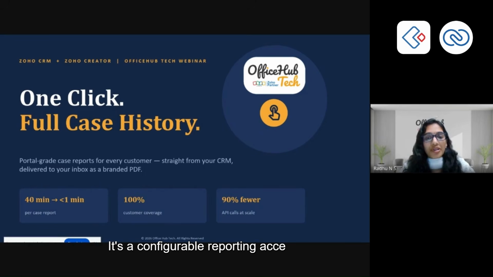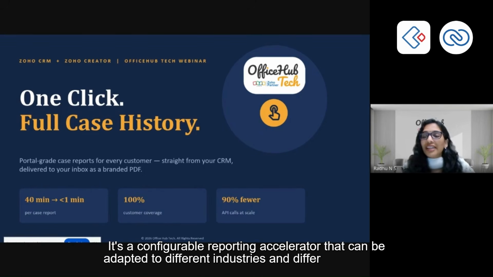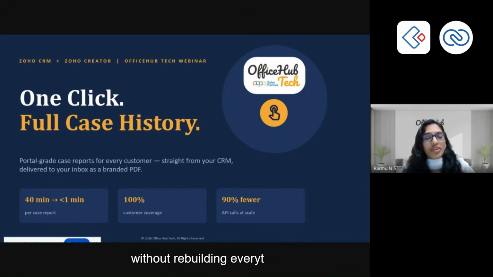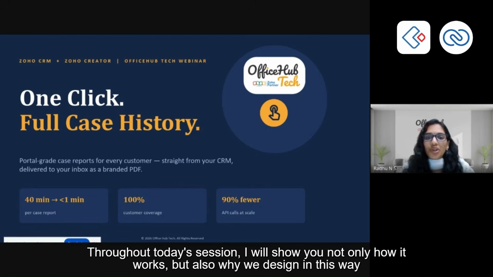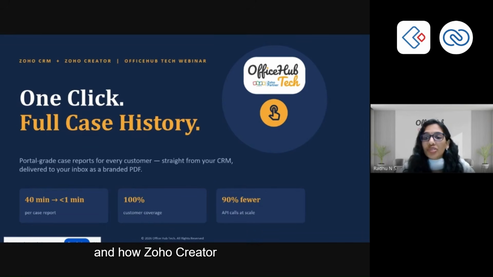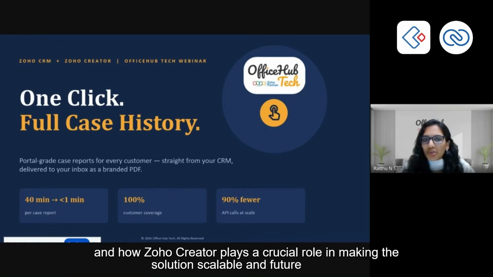It's a configurable reporting accelerator that can be adapted to different industries and different business purposes without rebuilding everything from scratch. Throughout today's session, I will show you not only how it works, but also why we design it this way and how Zoho Creator plays a crucial role in making the solution scalable and future ready.